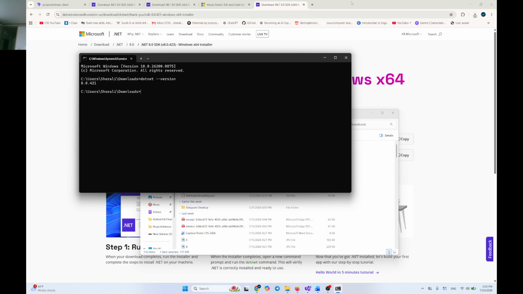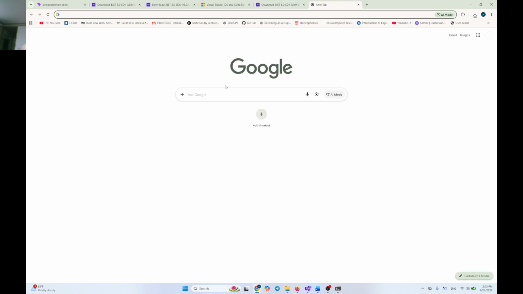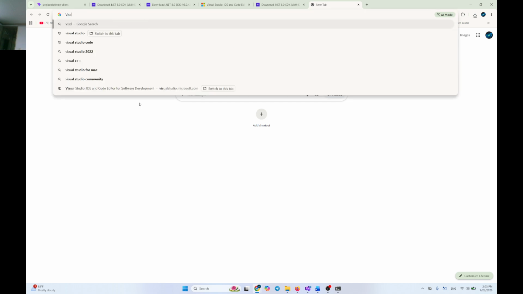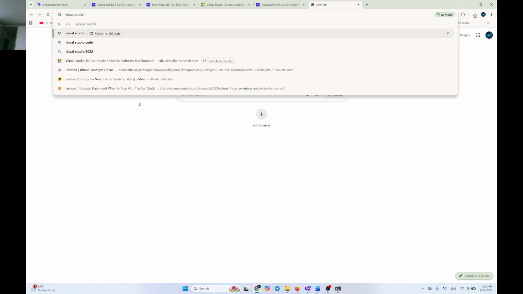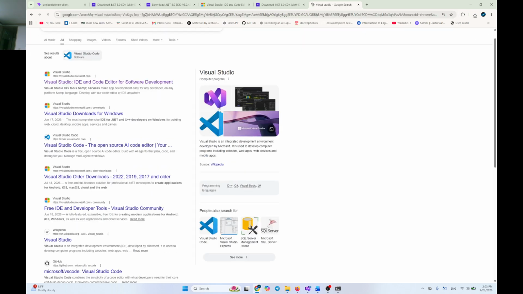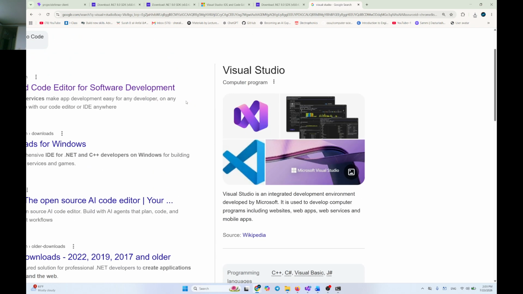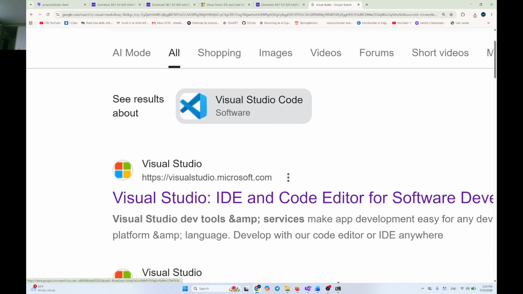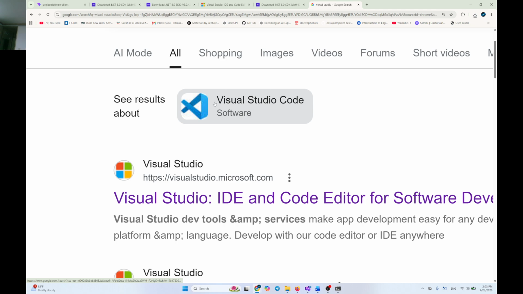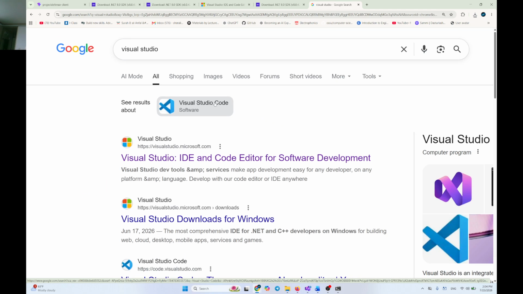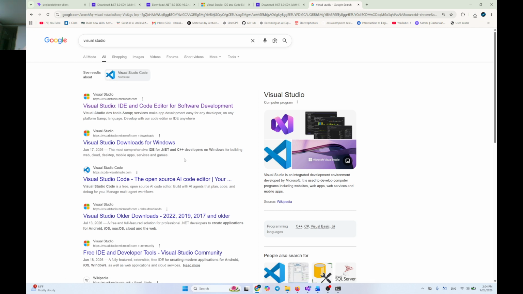After that, we need our editors, yeah? So I'm gonna recommend two editors, Visual Studio Code and Visual Studio. If you are using Microsoft Windows, I'm gonna recommend using Visual Studio with the purple icon. But if you are using macOS, I'm gonna recommend using Visual Studio Code with that blue icon. So I have both of them, and I think you can install both of them without any difficulties.